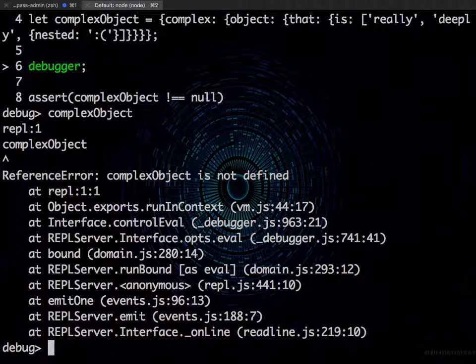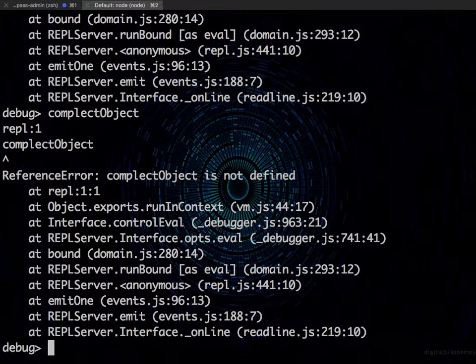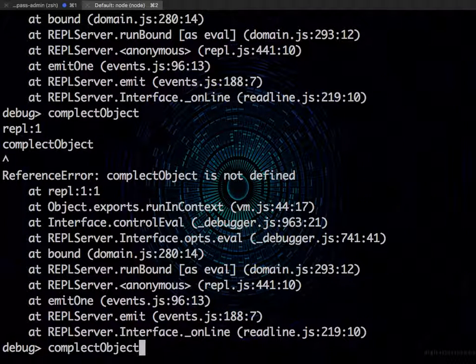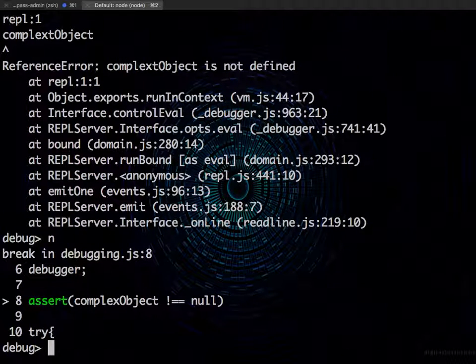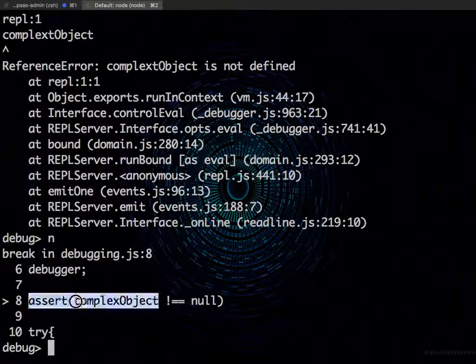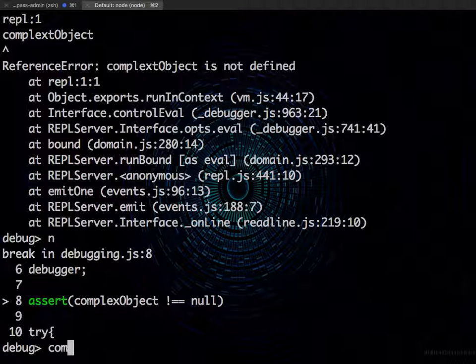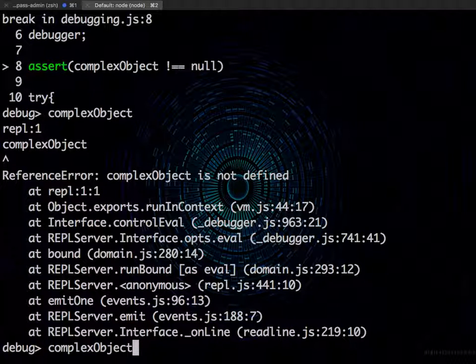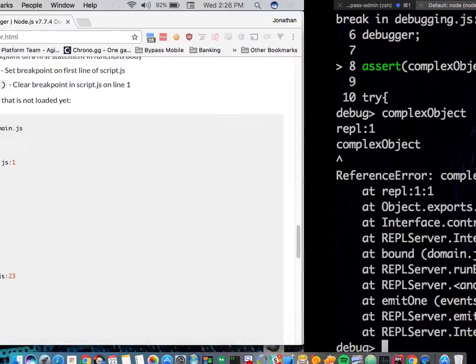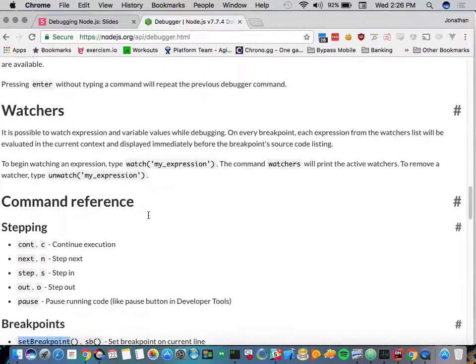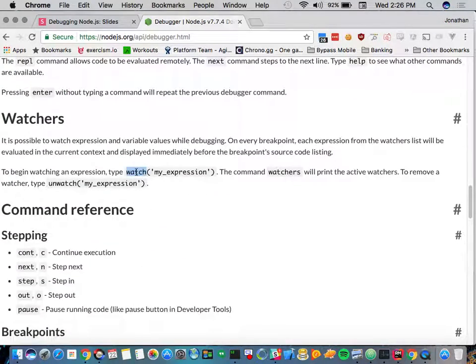Okay, you can't. It's complex. Next. Okay. Yeah, I haven't actually played around with this, but the documentation's right there. So it doesn't look like it interfaces. You probably have to actually use a watch command, like it was saying, watchers. Watch.